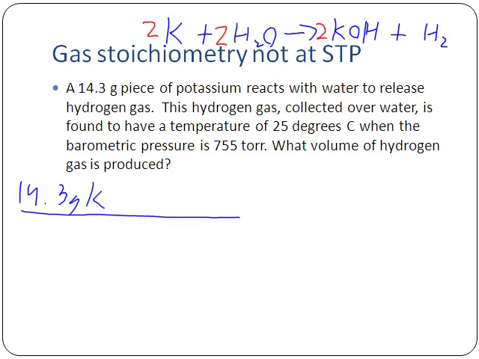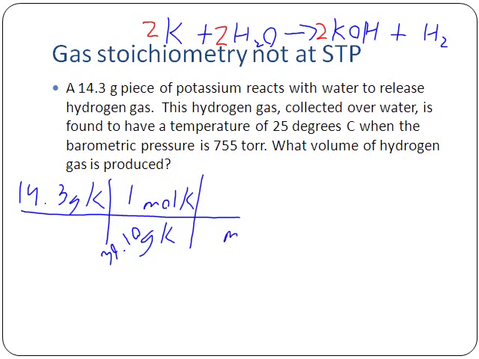Want to set up our table. First thing we want to do is convert from grams to moles. In this case, we don't have to worry about whether it's STP or not, because we're just converting from grams to moles. This is just good old-fashioned stoichiometry that we've done for a while here. So potassium is 39.10 for its mass, so 39.10. I've never given myself enough space here. And that's in grams in 1 mole. That gets us from moles of potassium.